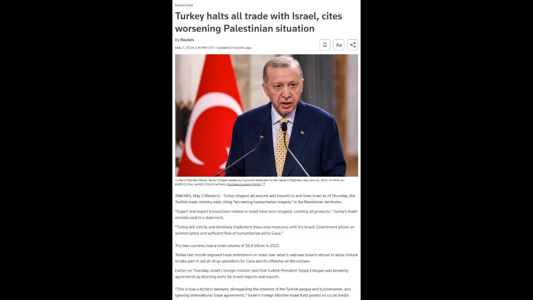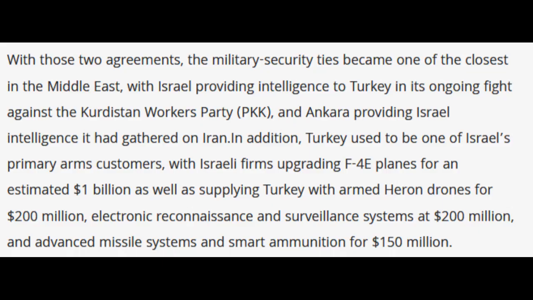So you should pay less attention to the rhetoric, but you should see what comes from that rhetoric. Does it come with military ties being cut, or economic ties being cut, or does it just not change anything and you just said bad words that day and then moved on?